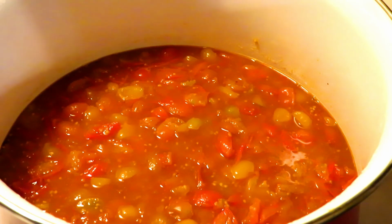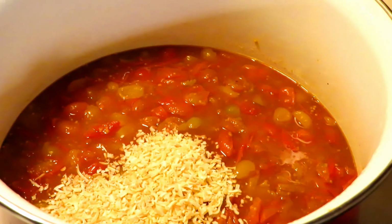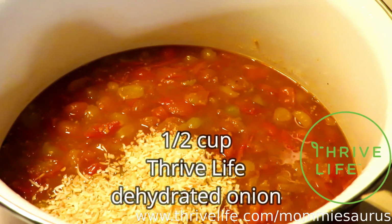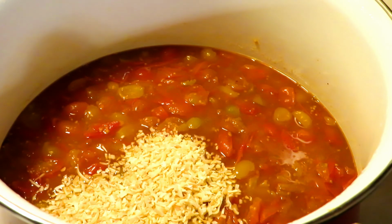So since this is a tripled recipe, it would call for an onion and a half. And we like onions, but we prefer the peppers in our stewed tomatoes. So instead, I only do 1 onion, and yes, I use Thrive Life. So that's half a cup, 1 onion. I'd do 1.5 cups if I were gonna actually do what they call for in here.